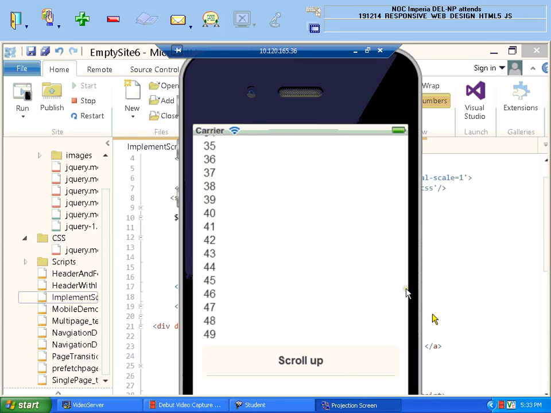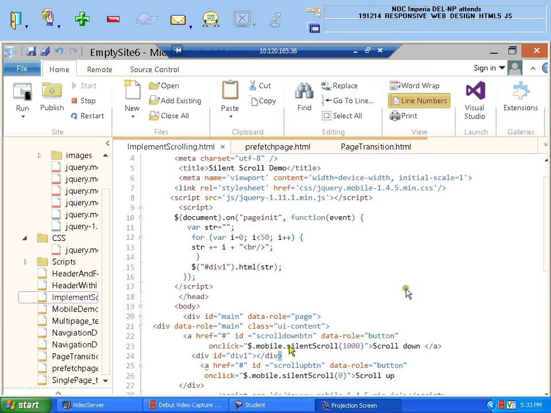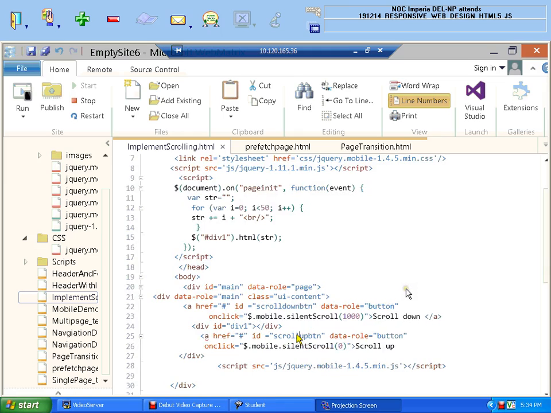So this is one simple example I am using for my method, which is scroll. Later, when we start to work on jQuery mobile, we will use different types of events and maybe different types of functions. Okay, so if you have any problem regarding this example, then you can ask me, and then we will wind up this session.